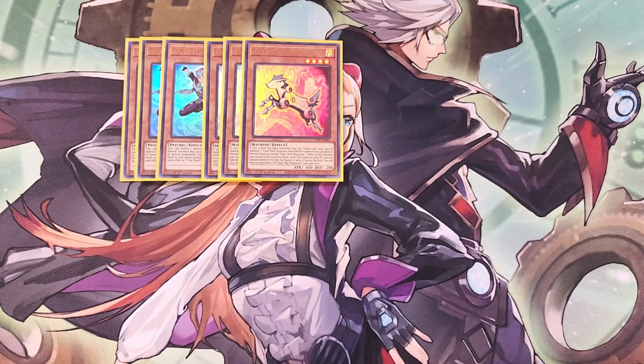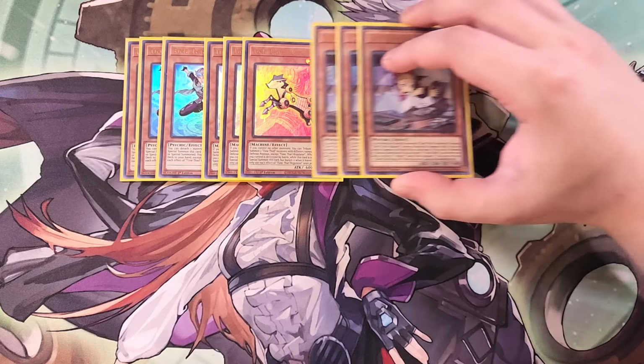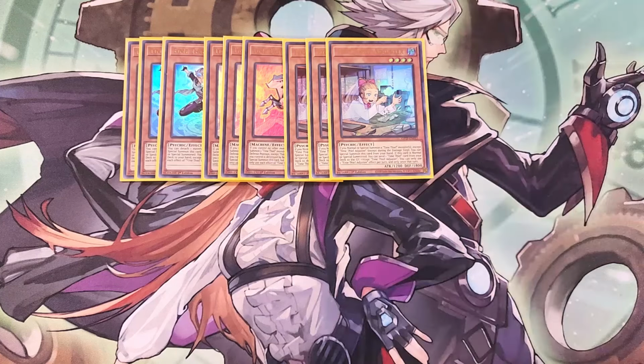We then play 3 copies of Adjuster. Adjuster is an amazing extender in the deck. This card has the ability, if you special summoned a Time Thief monster, except a copy of Adjuster, you can special summon this card from your hand, which is a great ability to instantly get this card out on your side of the field. And if this card is normal or special summoned, you can send a Time Thief card from your deck to the graveyard, which is an awesome ability to also send the exact Time Thief card you need to the grave.